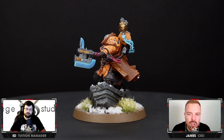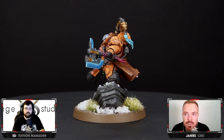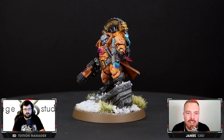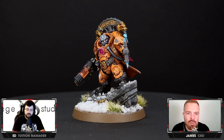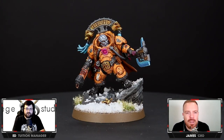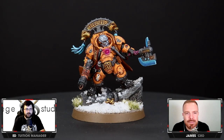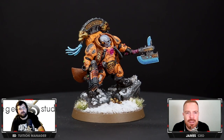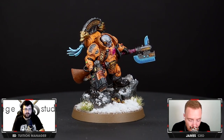We armed it with, again, Mr. Box from Vanguard gave us a broken loadout for the squad, which is obviously a squad of 20 with two of the rail rifles. I was about to say, rather than two squads of 10, we went for a squad of 20. Yeah. So that's why you've only got one squad sergeant in there, not because there's only one in the box. It was a design choice.